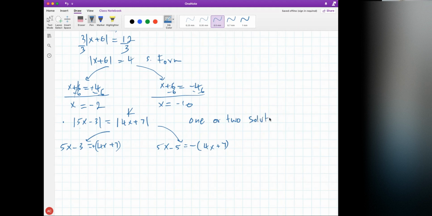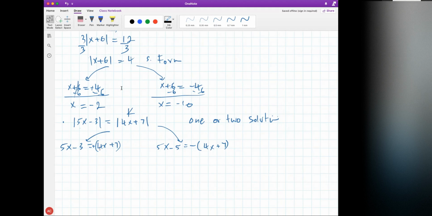And when you solve this, if both turn out to have solutions, then that's when you have 2 solutions. Sometimes one of them may not work. You may run into an issue. One of them might not have a solution. Professor, sorry. So in that case, that's when you have 1 solution. Yes, go ahead.